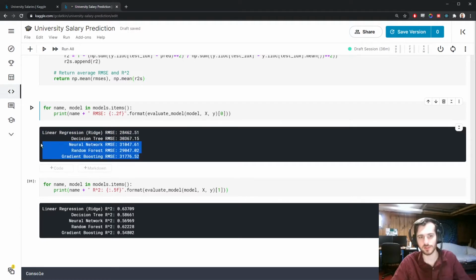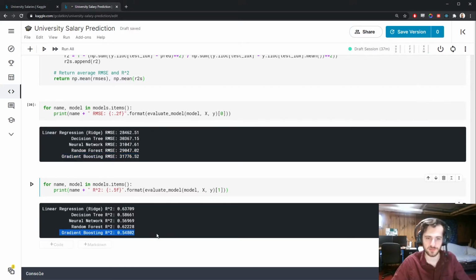Although I would like to also point out we did not really do any hyperparameter optimization. If we were to, it would take even longer because we'd have to optimize across different parameter settings within each iteration. But in general, it looks like the linear regression is performing the best. And for the R squared scores, we can also see that it has the highest R squared score. The worst model here seems to have been the gradient boosting model, which has the lowest R squared score as well. Alright, and that will sum up today's video.